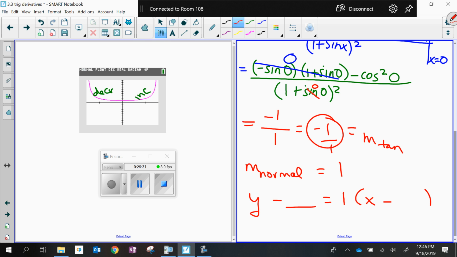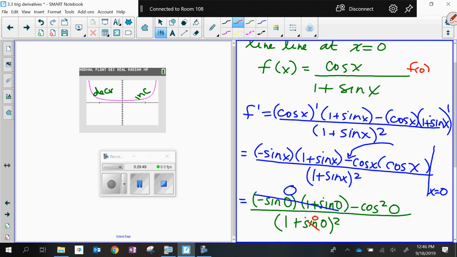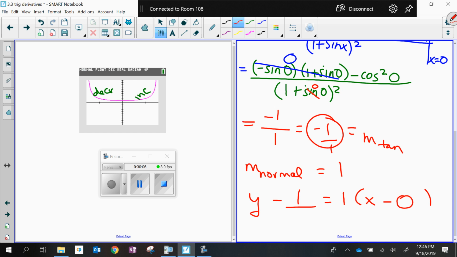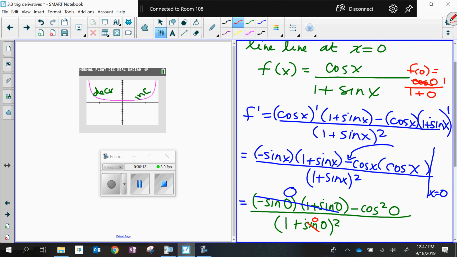Okay, so equation, state Captain Obvious here. All right, so I got my 1 in its place. My 0 should go in here. Now, I don't have a y value. Plug what into 0? Okay, so right here, f of 0 is what I am interested in. So cosine of 0, which is what again? And 1 plus 0. So what's that? 1? Okay. I just did it pretty fast because we already plugged in the numbers. Okay. So then I'm done.